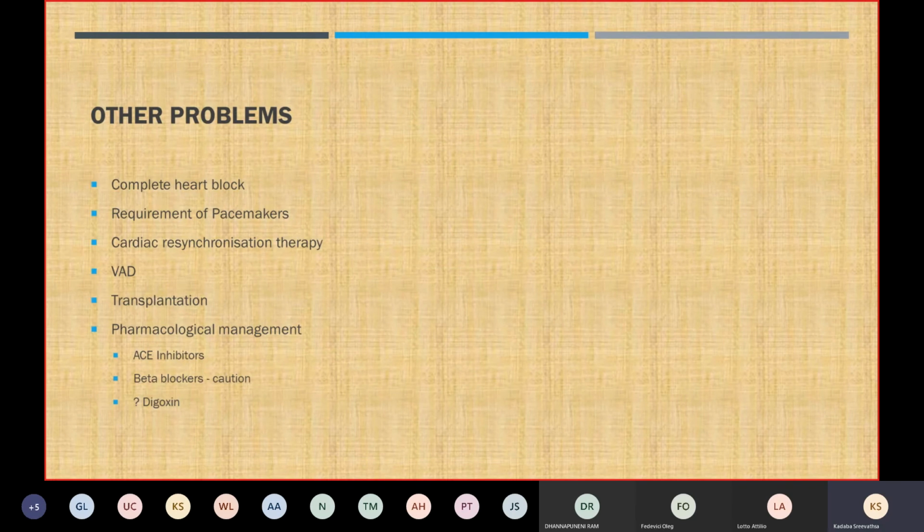There are other problems associated, not just with surgery, even without surgery. Patients can develop complete heart block over time. As age progresses, they can have complete heart block after surgery as well. Most of these patients require pacemakers, and permanent pacemakers are advised immediately after surgery in a few patients who have a predisposition to complete heart block. Then there is again the argument of univentricular versus biventricular pacing, right ventricular pacing, left ventricular pacing. I'm not going into the details of those things here.